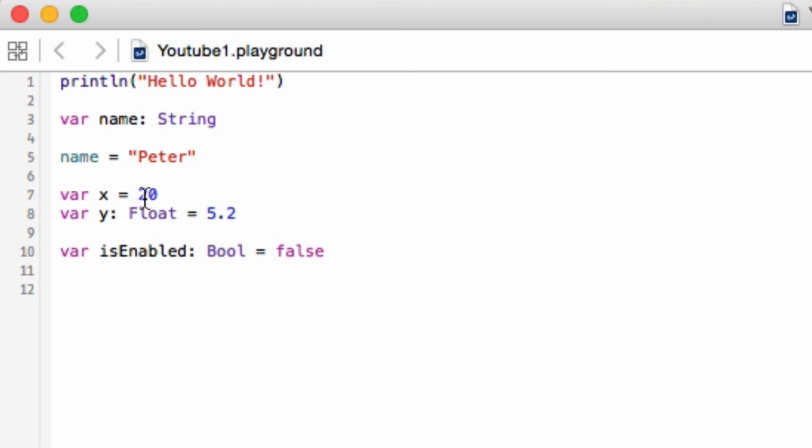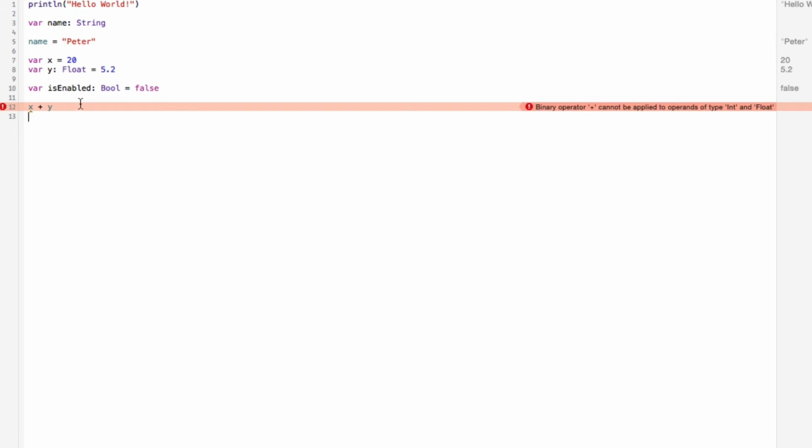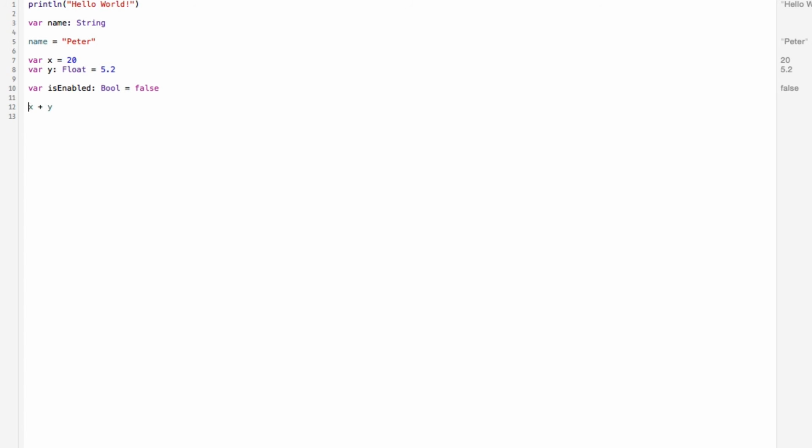There is something else I want to point out with Swift, and that is, say for example I wanted to add these two numbers up here. In some languages, you could add X and Y and you'd get the value with no problem. But in Swift, if you try this, I'll just type it out to show you what happens. Notice we get an error. Basically this is because we're trying to add an integer and a float. Swift won't allow us to do this because it won't implicitly convert values from one type to another, but we can convert it ourselves. The easiest way to do this would be to tell Swift to treat X as a float. So to do that, we just type Float and then put X inside the brackets like that. So we get the correct answer here at the side.